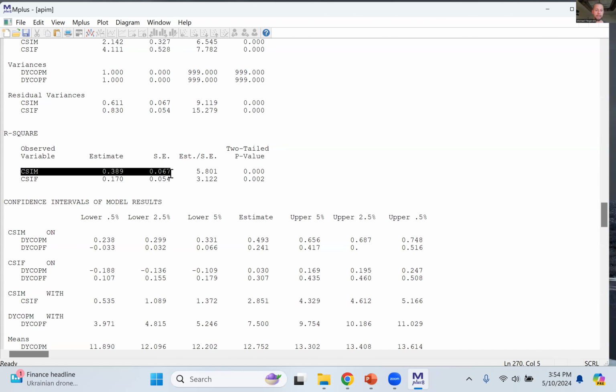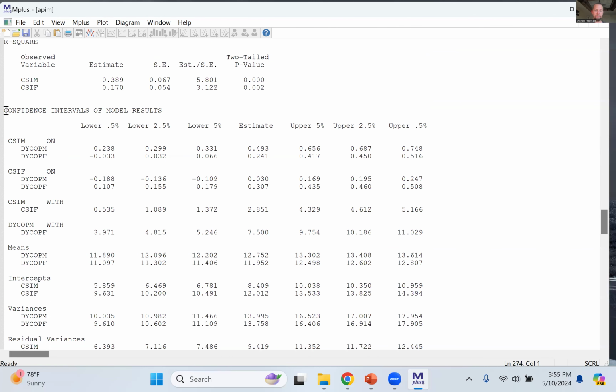And so we accounted for nearly 40%, 38.9% of the variation or individual differences in couple satisfaction for males is accounted for by the model, which is actually quite high. For females, it's only 17%. And so that in and of itself is something that is highly, highly, highly interesting, that dyadic coping among dyads accounts for way more variation in how happy males are compared to how happy females are.